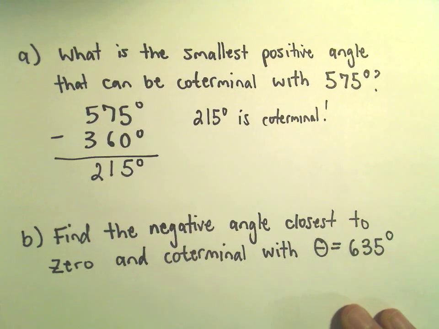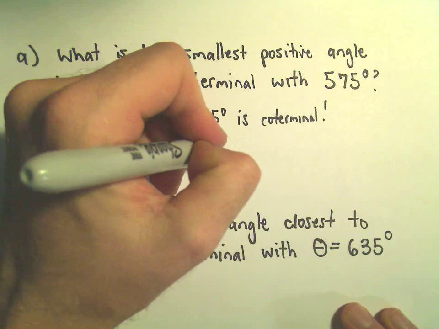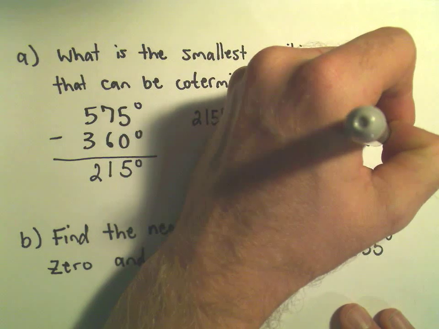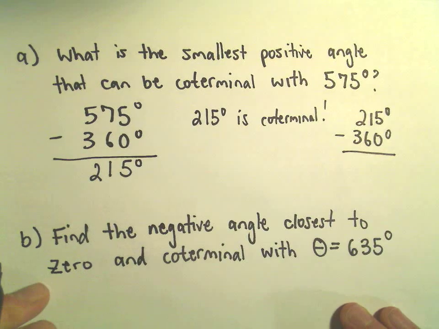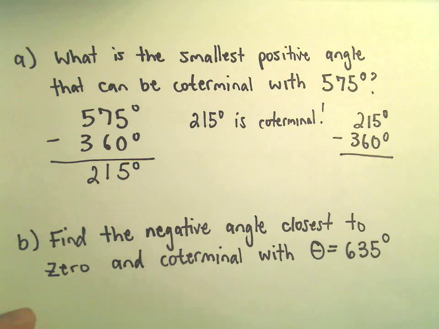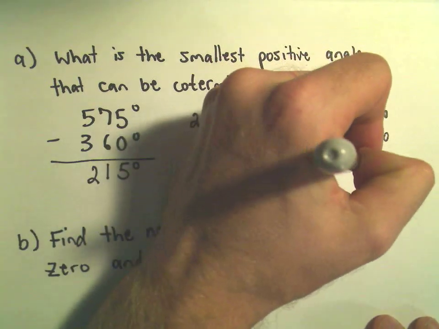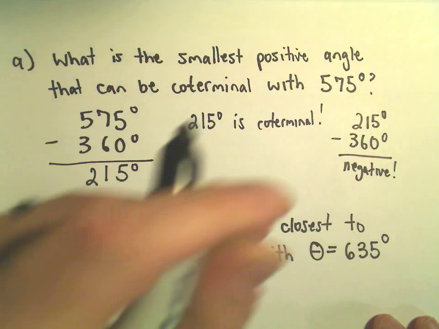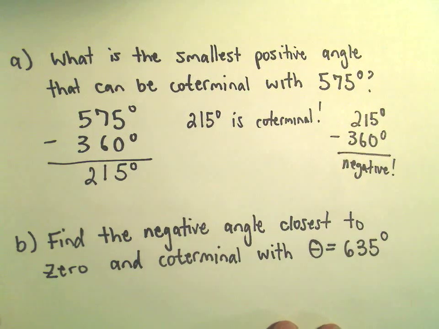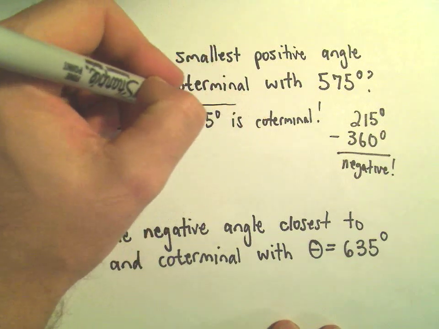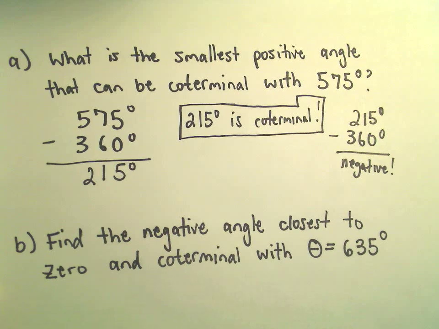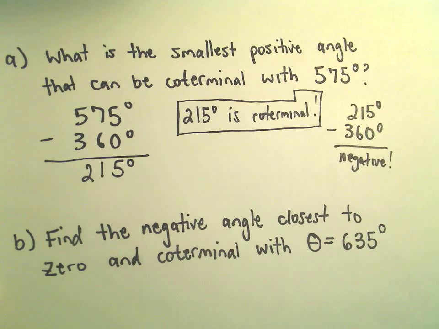Is it the smallest? Well, to figure out if it's the smallest positive angle, we could just simply subtract again. So 215 degrees minus 360 degrees. Well, I think pretty clearly here you can see that you're going to get something negative here. We would get a negative angle that would be coterminal, but again, we want the smallest positive angle. So I would say 250 degrees is the smallest positive angle that is coterminal with 575 degrees.